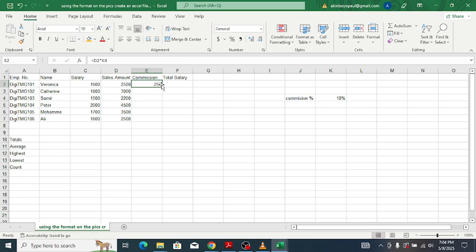But if I decide to do what I just did, like dragging it down or just double tapping, making use of that plus, it will still show me 0. Why? Because I have not converted K4. You can see that the 10% is at cell K4. When I say cell K4, you understand what I'm saying. So now I have not converted cell K4 to absolute referencing.